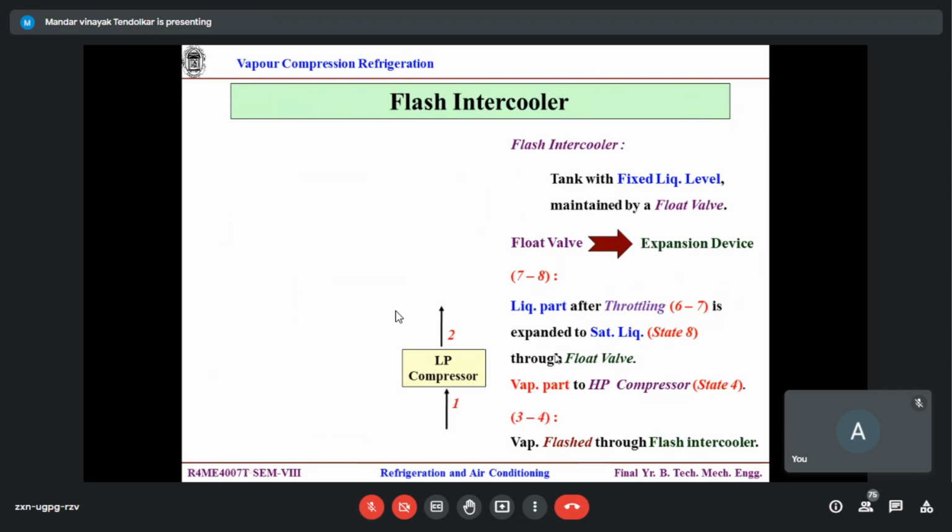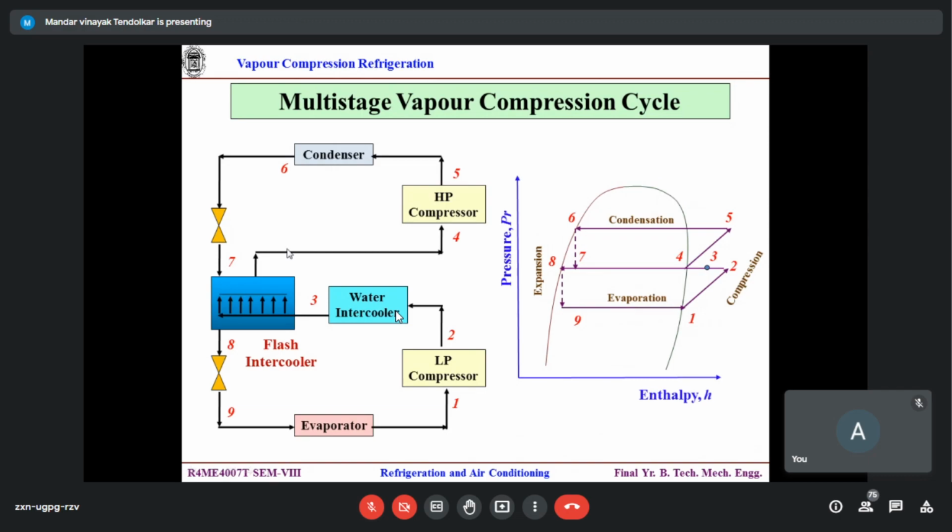Okay, through this float valve, because it has to maintain the liquid level. And the vapor part goes to the compressor. Vapor part goes to the compressor, 4. Do you agree? So 7, which is the liquid plus vapor part, is partially split. Cooling will give me saturated liquid, and vapor will go here. Vapor को कोई problem नहीं. Now, who will offer this cooling?